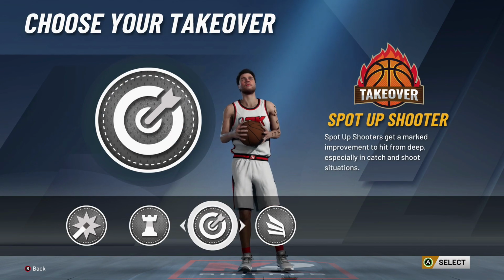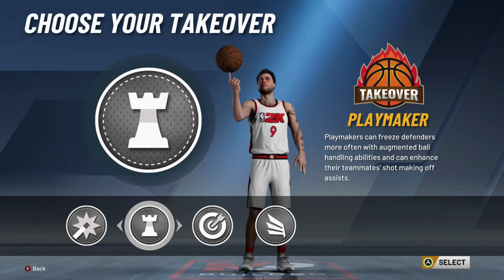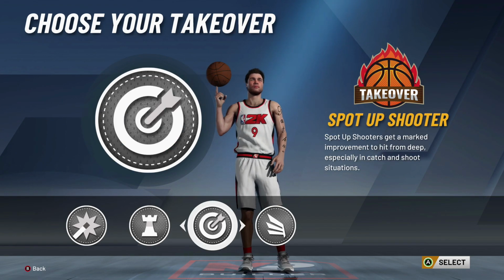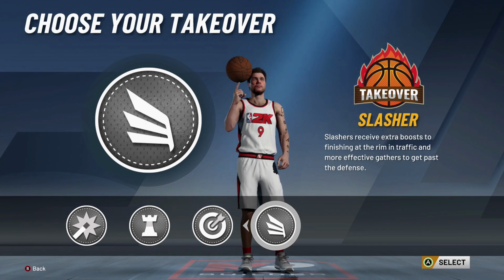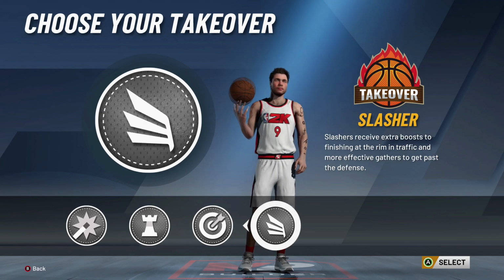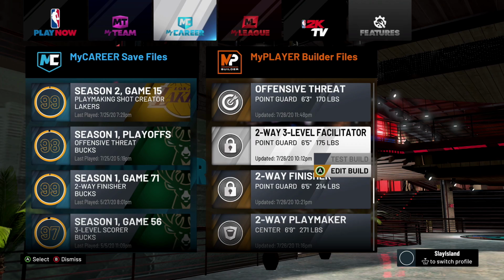For your takeover, I would recommend sharpshooter or playmaking. If you're a dribble god, playmaking might be the way to go, but otherwise I would probably say sharpshooting. I've never really used the slashing takeover with this build, but it might work, but probably sharpshooting. So that's what I'm going to go with here.